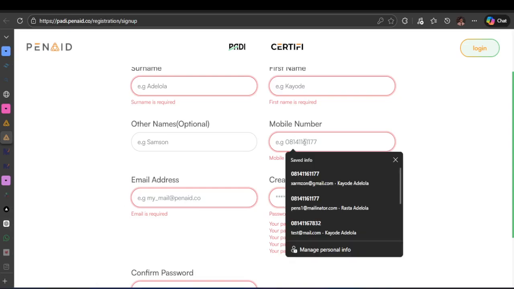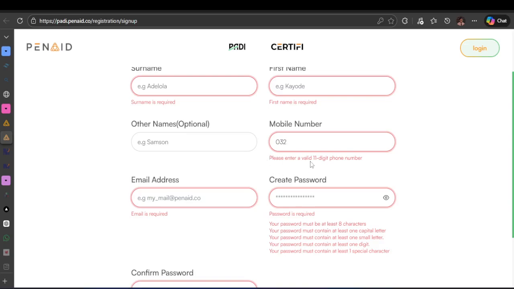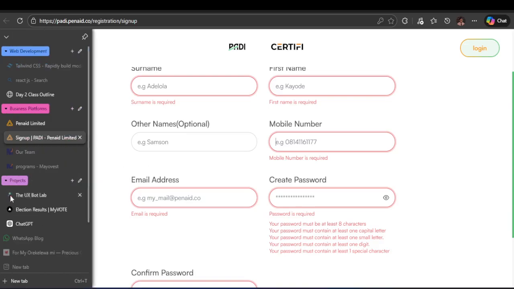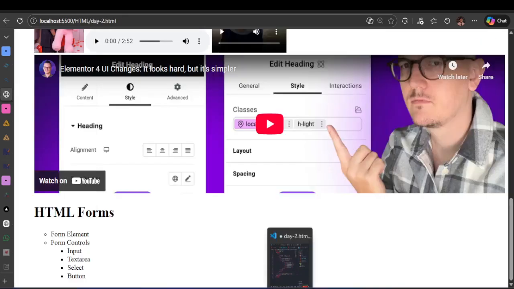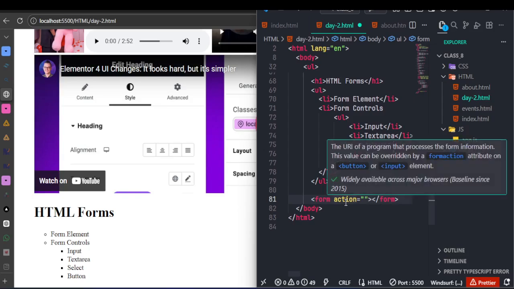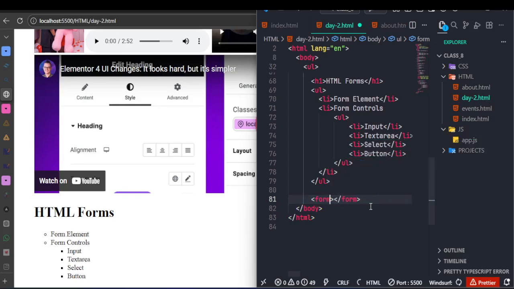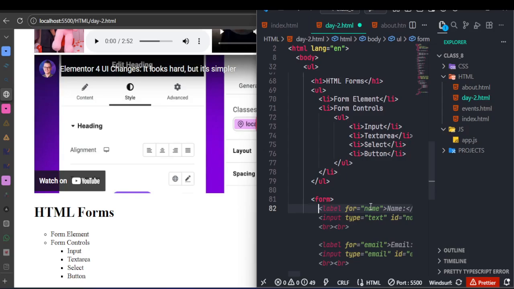For example, here now, if I put phone number, as you can see now, it says to simply enter a valid digit phone number. The error is different. If you don't put anything, the error is that it is required. But when you change it, it will bring another error based on whether it is correct or not. So that's where this action comes in. Action is where you are submitting your form to. Like when you submit your form, where do you want it to send all the data from the controls? Whatever you type inside all the controls, where do you want it to send it to? That's what action is. But we don't need it right now. We're not submitting any form right now. What we just want to do is to group our form controls together.